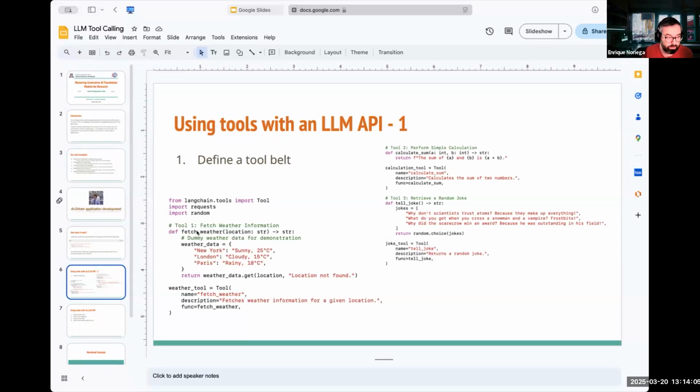First, we need the actual tool. So we'll define a dummy function called fetchWeather that has a parameter location that's a string. It'll return a string. It could be a floating number if you want just the temperature, but let's say that we are appending the weather condition and its temperature. So here this is in Celsius, but I can tell you that this is pretty comfortable.